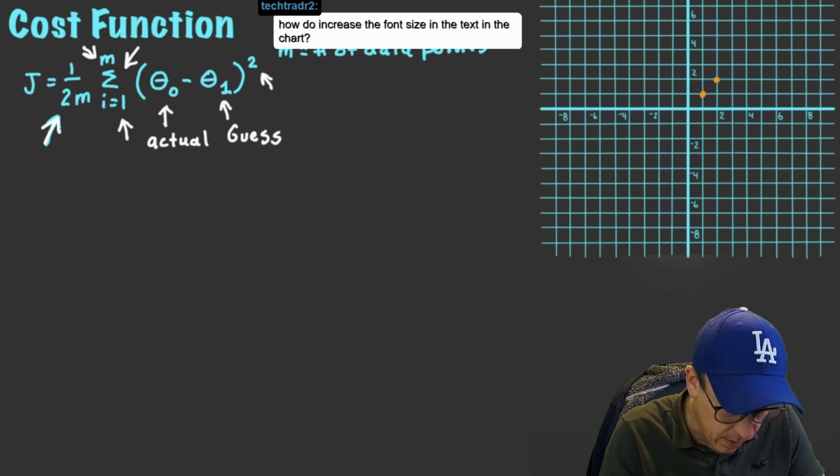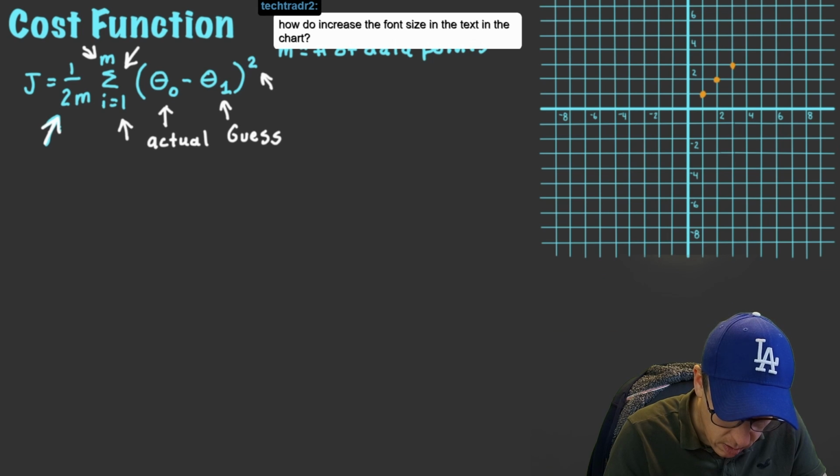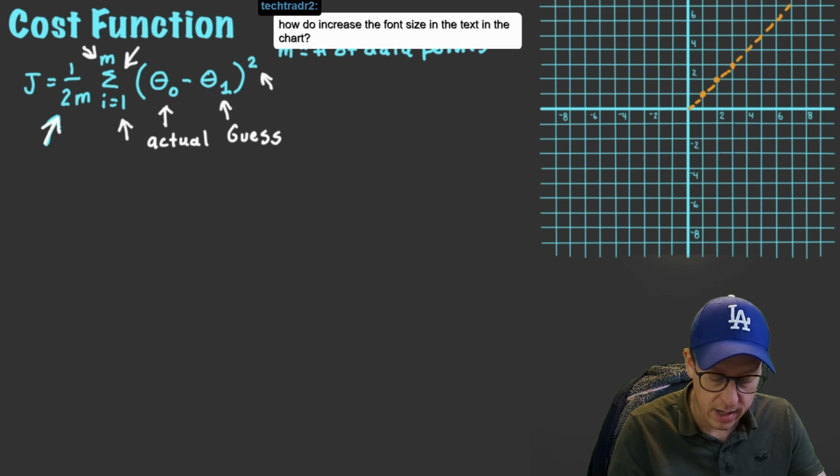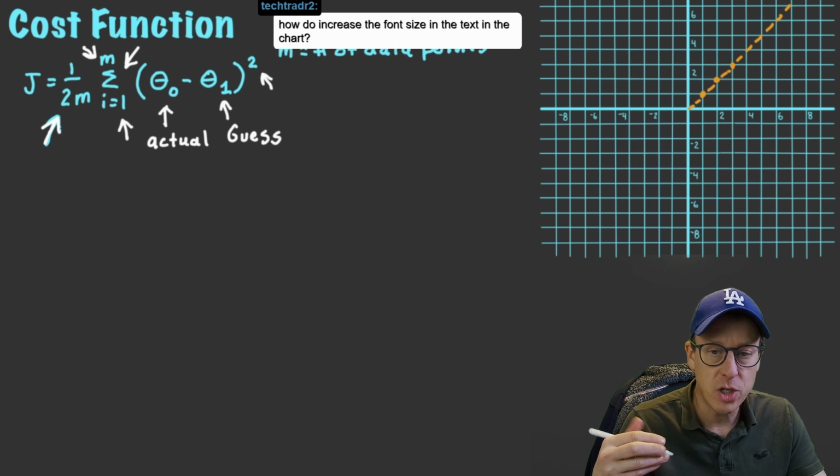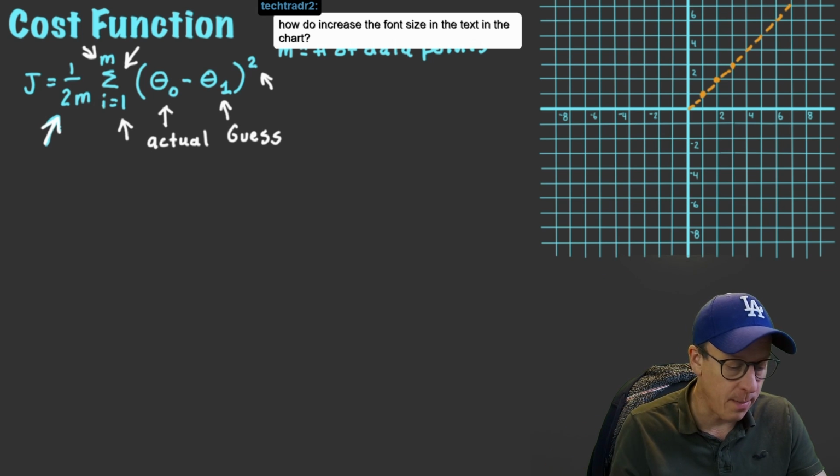And another one at 3, 3. Okay, so here are our data points, and they perfectly line up. Data never perfectly lines up, but a regression line is always going to be able to estimate. A regression is just an estimation of the line.